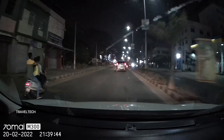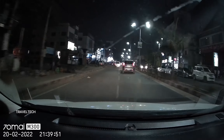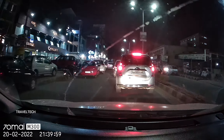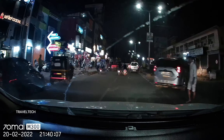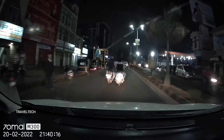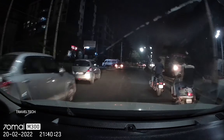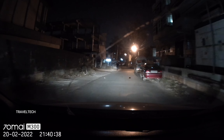Let's move on to the night footage of the 70Mai M300. This is the National Highway and I'm going at night around 9:30 p.m. The camera struggles a bit during low light conditions because of the glare of streetlights and taillights of cars, and it gets difficult for the camera to adjust to different exposure levels. The camera is still able to make out the number plates of the car in front because of low light and non-reflection of the headlight onto the car. But in case there is headlight reflection — as you're seeing now with the two-wheeler in front — the number plates are completely blocked out by glare. At a price bracket of less than 5,000 rupees, this is a really quality night footage with very minimum noise.